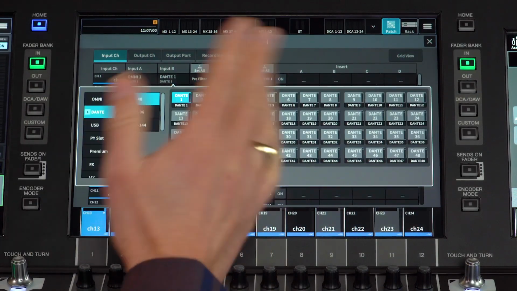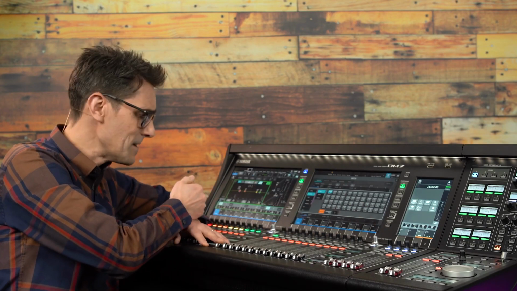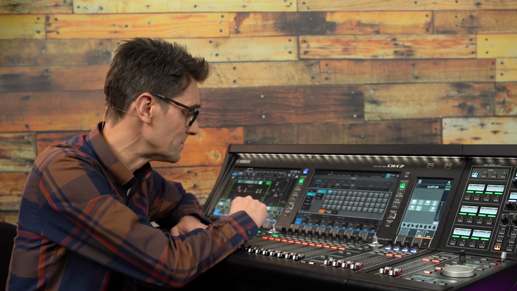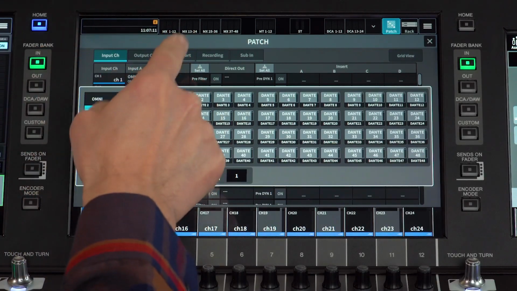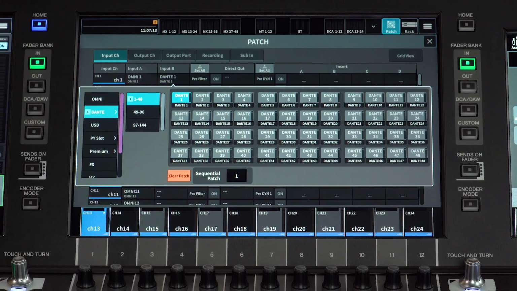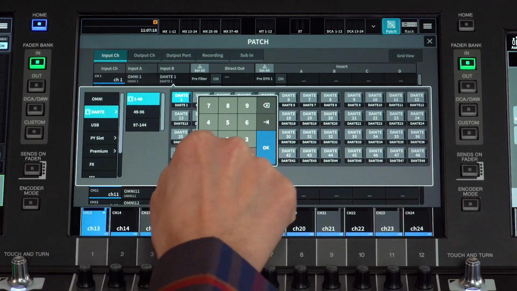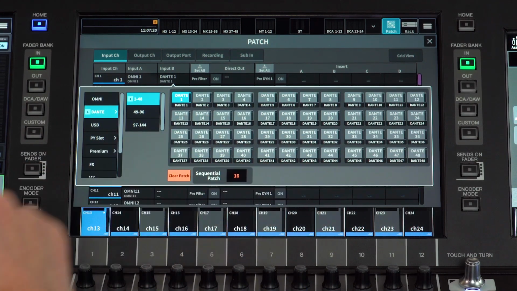If you wish to patch USB ports 1 to 16 to input B for channels 1 to 16, this makes it simple. Touch the input B box for channel 1, touch the sequential patch number and enter 16.